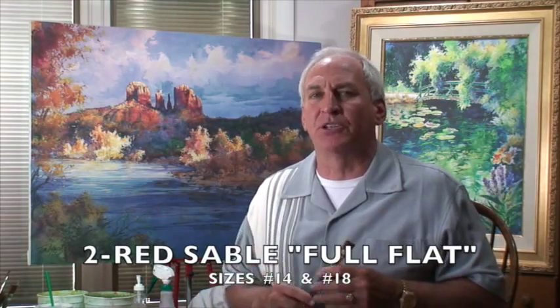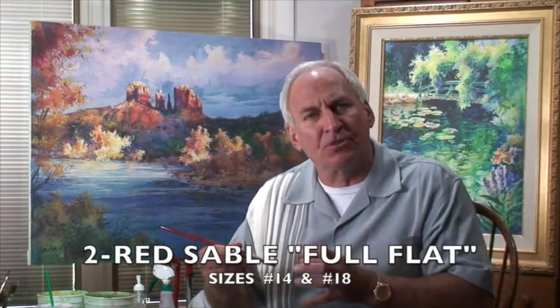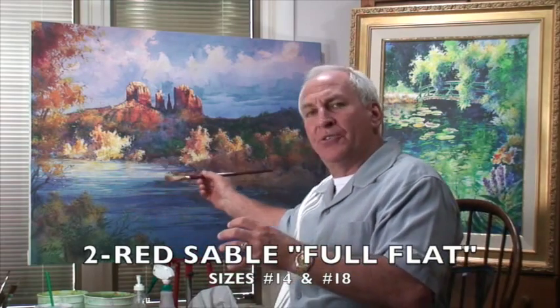These are eight brushes, and they're all with that high quality red sable hair. The full flats have an extra length out, and they have a belly unlike any other flat brush. What a difference it makes to be able to use more parts of the brush — the full width of the brush, the edge of the brush for that particular section, the corner of the brush as I painted some shadows. I'm sharing with you, it couldn't have been done without the quality of the brush.